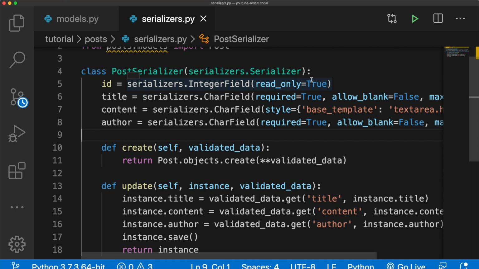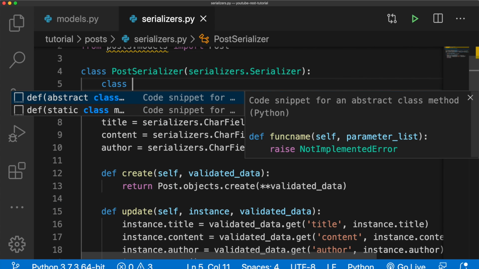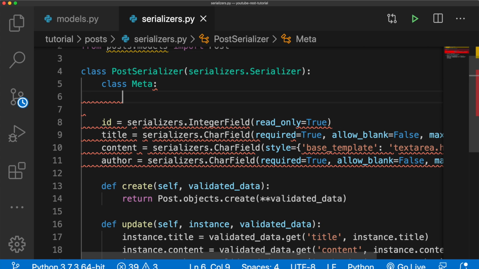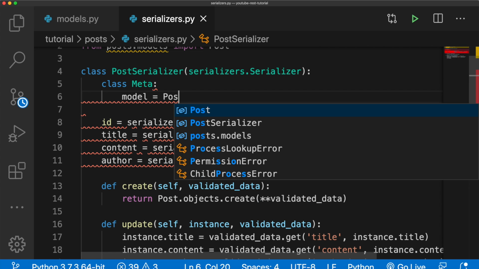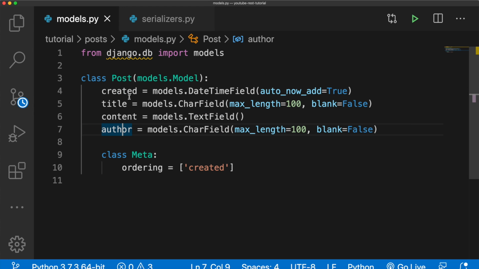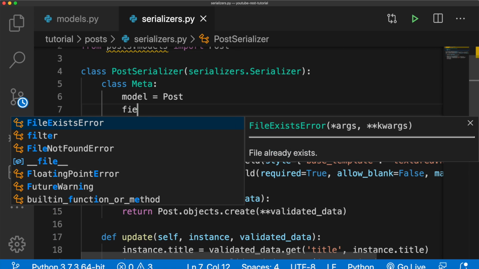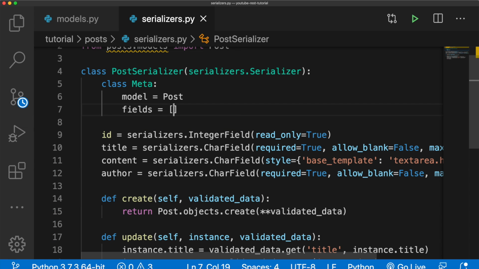So we're going to come in here, and under here we're going to say class Meta. We're going to say model equals Post, so we need to specify where we're getting this data from, which is the Post model here. And we can pass in the fields by saying fields equals, and this will be a Python list: id, title, content, and author.